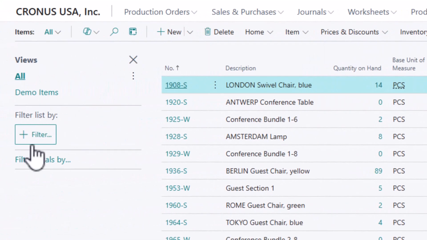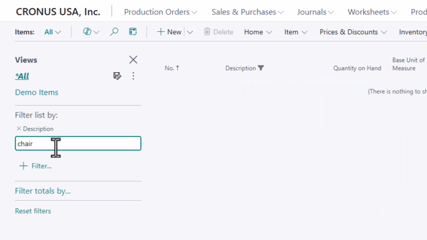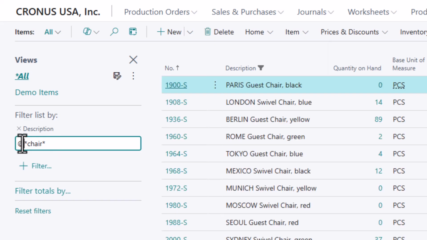Now we talk about the filter pane. The filter pane is different. So where I was typing in chair and it would find results, if I do that in a filter, it does not. So a filter requires the wildcard characters. So in this case for chair, I would really need to do an asterisk, asterisk, and even beyond that, probably an ampersand. The ampersand does upper and lowercase.